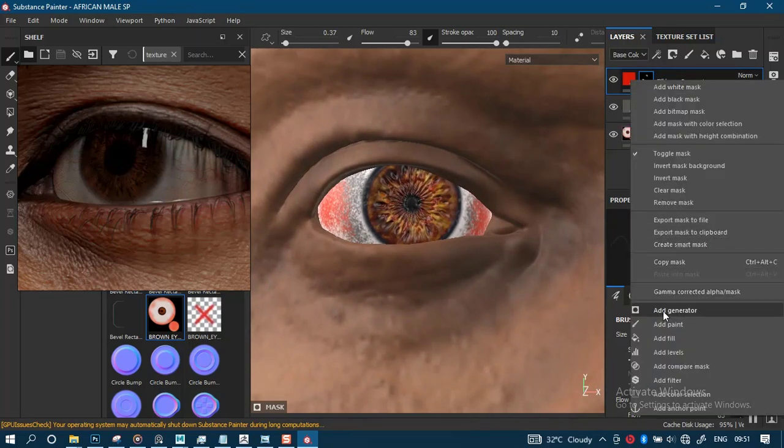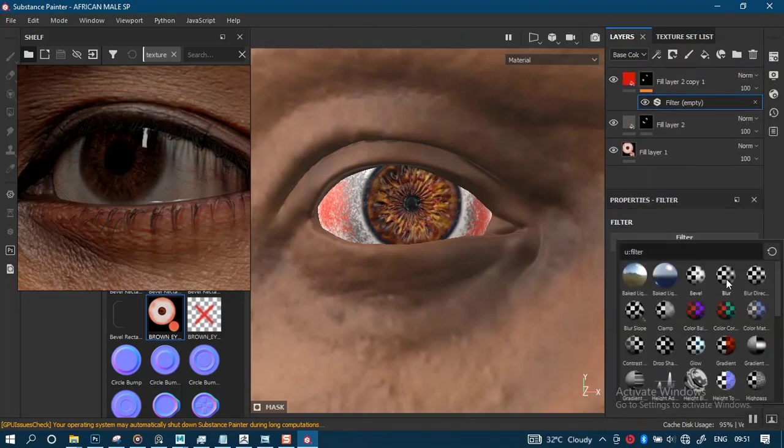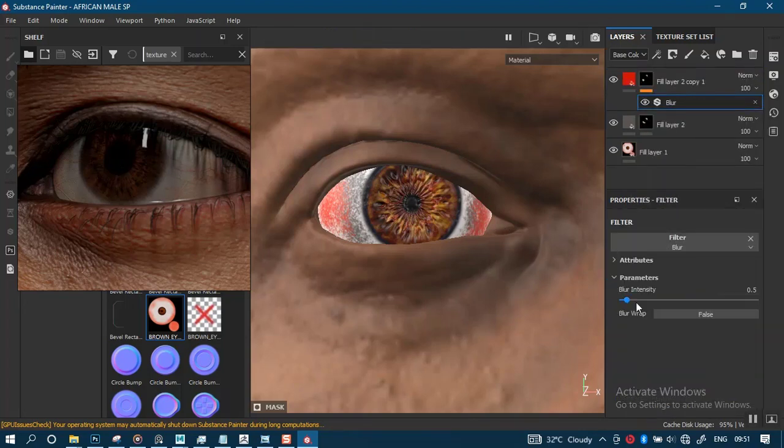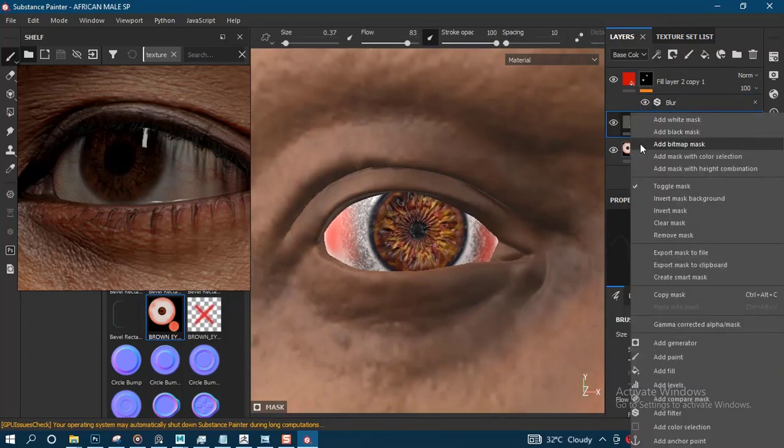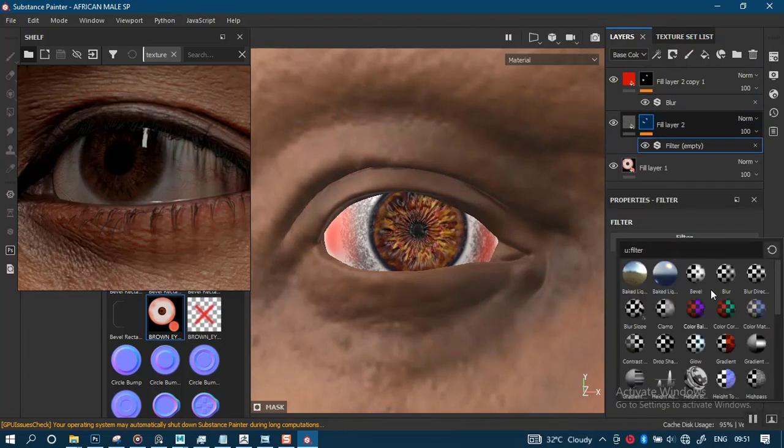Okay, then I'll start by adding a filter, add a blur filter to this. Blur this out even more. Also add a blur filter to this.